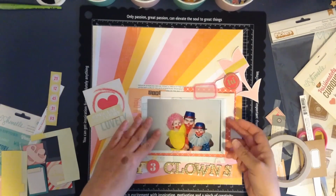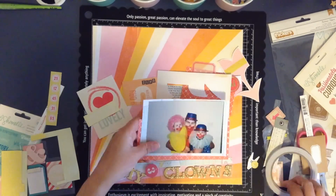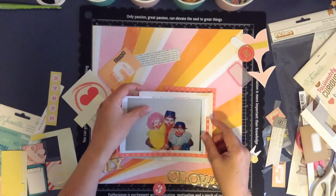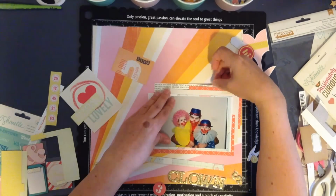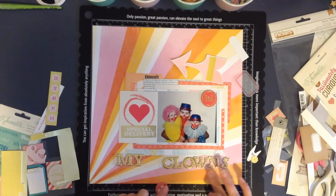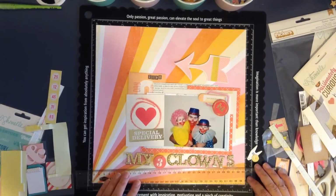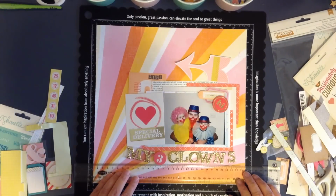I think that I have worked off a page map maybe once in my scrapbooking life. Didn't particularly enjoy it, and so it's not something that I do, and this is the part that I actually like. I actually like building up with no idea where the page is going to go and seeing the end result. Sometimes I might be inspired by a colour theme of a layout that I've seen, or where I've seen somebody do a layout and I've liked certain elements, and I might have that in my mind that I'd like to try that, but mostly what you see is what you get, and I just go for it. And that's the part that I really enjoy, is not planning it out and just seeing what happens.